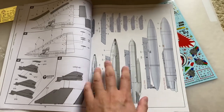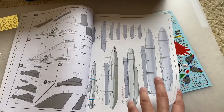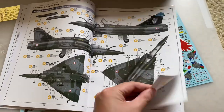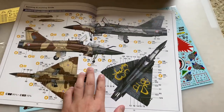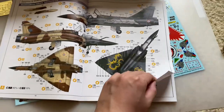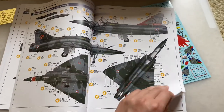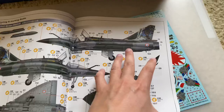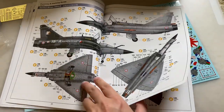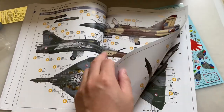As Kitty Hawk usually does it, the painting guide is kind of stuck right into the middle of the instruction sheet. So you've got the paint guides and decal placement guides for the ordnance, the tanks, that gigantic missile. Then you have the various different marking options — there's a camo one as well. Here are those big yellow letters and logos. There's one with a giant pig on the side, that's kind of interesting. There's the one with that giant bird and the devil on the side, more options, one with a cool shark mouth, a gray one with a shield on the bottom. There's the other half of that desert camo one and the other side of that pig.